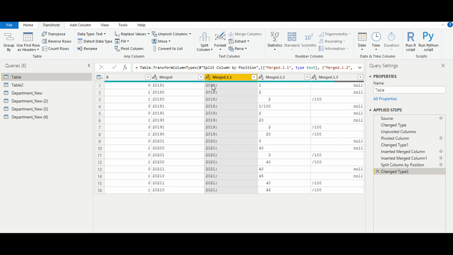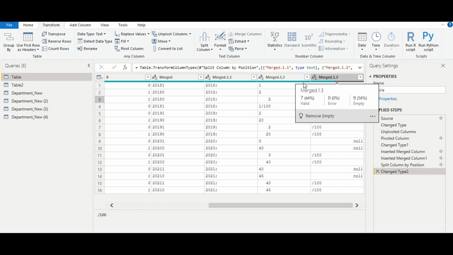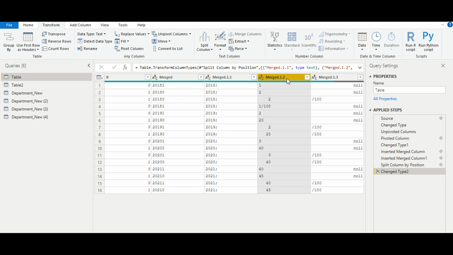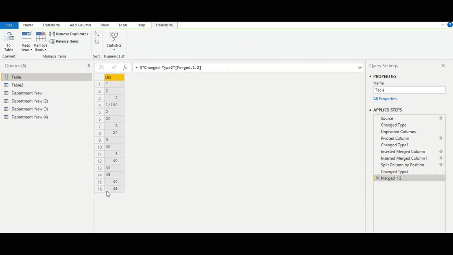As you can see here, after 2018 and a semicolon there is a split, and then five characters after that it is going to generate a split again. This is clearly visible in this case, where we have data in all three columns. Now I just want to retain this column. In such a case, there is an option called convert to list, which on clicking is just going to retain that column for whatever use I have. But currently, since I don't want this, I'm just going to remove it.